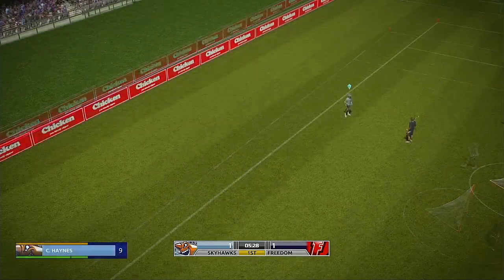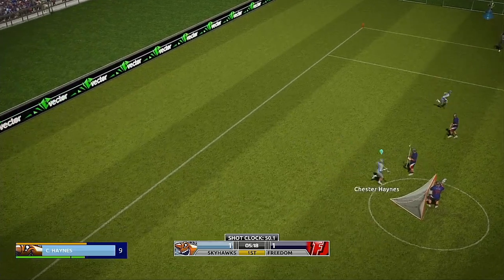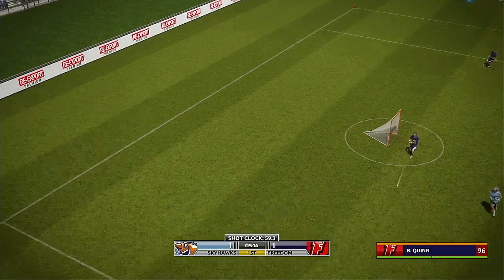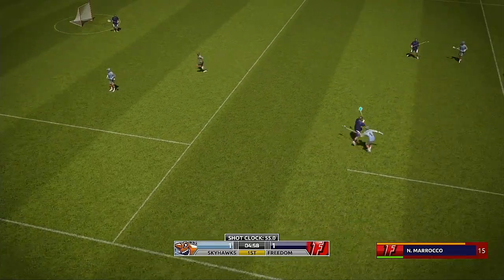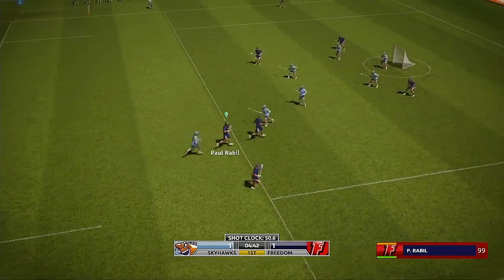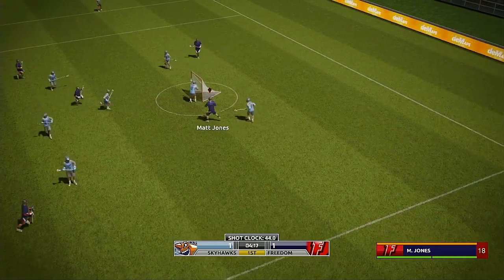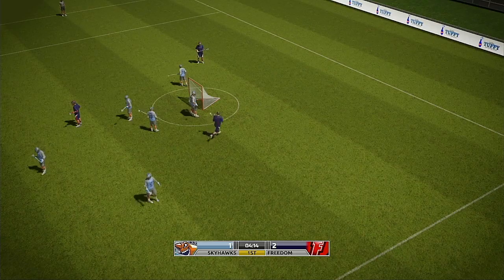Shoots. That's gone wide. Blue ball. Ball side left. Haynes overstepping. Miscalculation there. Red ball. Nine. Ball top center. Three. Ball side left. Takes the shot to the ideal spot. Goal!